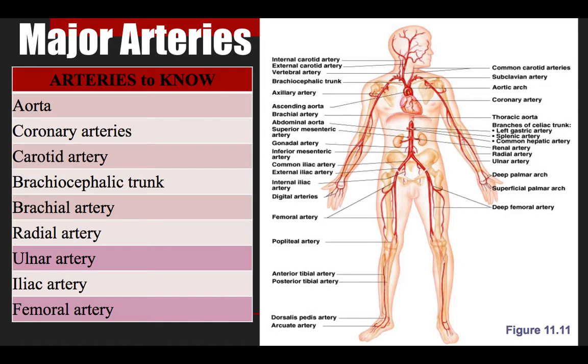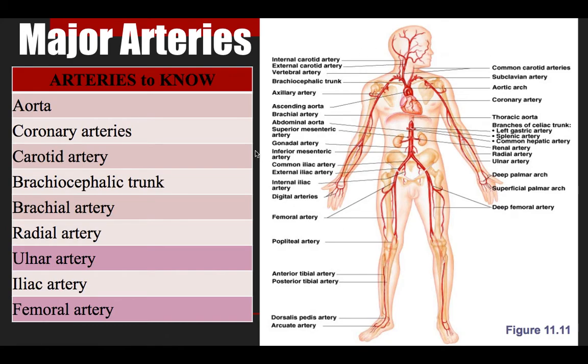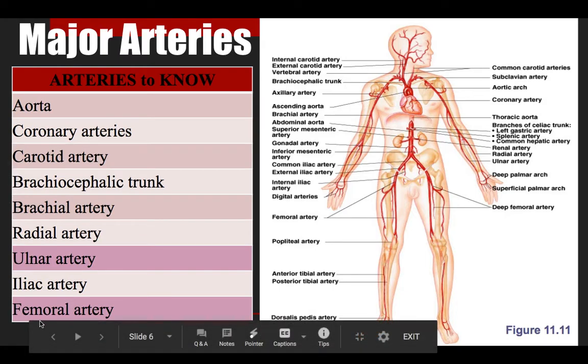So let's start by talking about the arteries. Then we'll talk about the veins, and last of all, I'm sorry, the capillaries, and then last of all, we'll discuss the veins. So there's a lot of arteries, as you can see, throughout the body. These are not even all of them. But for the purposes of this class and for your unit exam, you're only going to be asked about these ones.